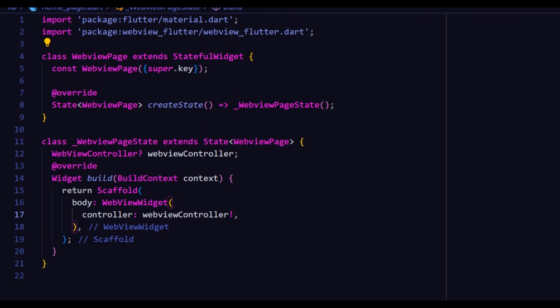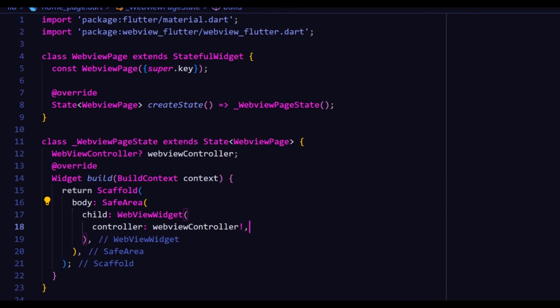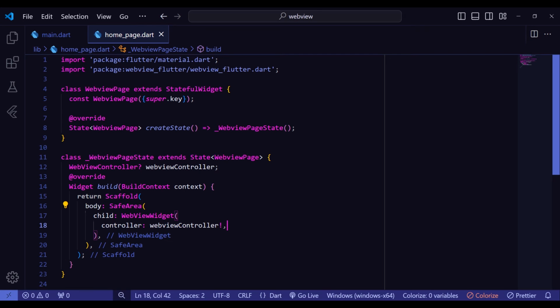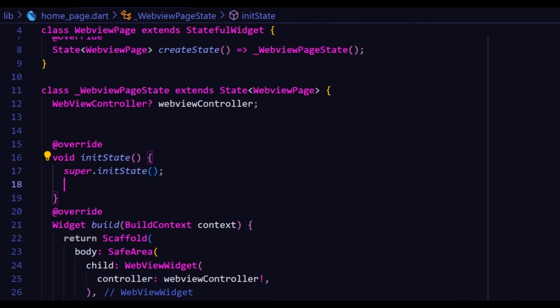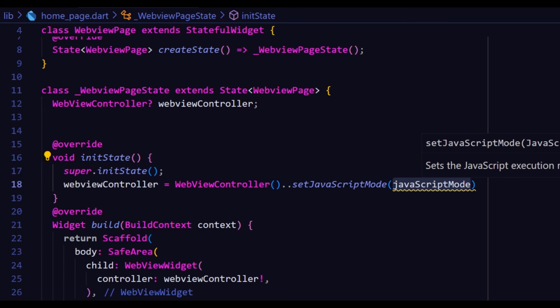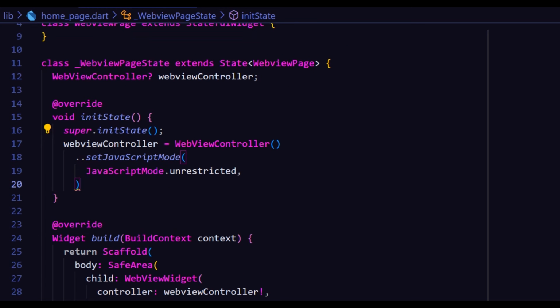It's also good to wrap it with a SafeArea to be able to see the page completely. Now I have to actually initialize the WebView, and it should be done inside initState. So here I can write all the code. At the beginning, create an instance of WebViewController. Then I set JavaScript mode, and I'm going to set it equal to JavaScriptMode.unrestricted. Basically, I need to do this because of restricted rules in some of the websites. And if you don't set it unrestricted, they won't be loaded.